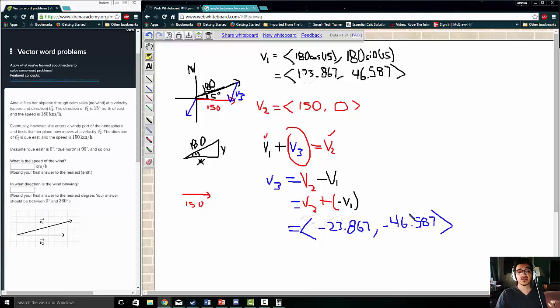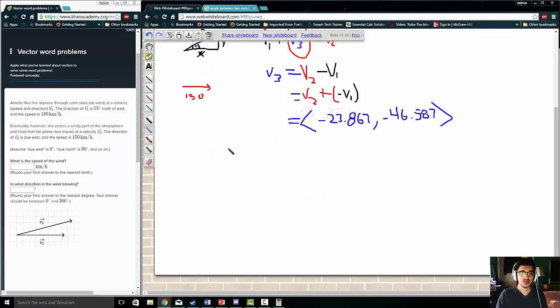So now that we have the vector itself, we need to answer the question: what is the speed, and what is the direction it's going? In order to figure out the speed, what we want is the magnitude of the vector. To find the magnitude, you can always think of this as a right triangle. We know the x component, we know the y component. So by taking the square root of the sum of the squares of the two components, we can find that magnitude. So that's exactly what we're going to do now.